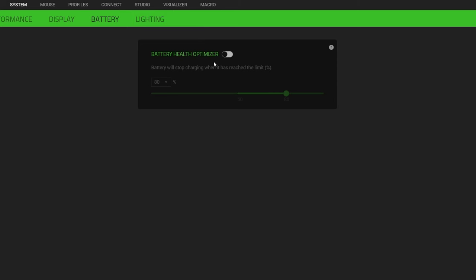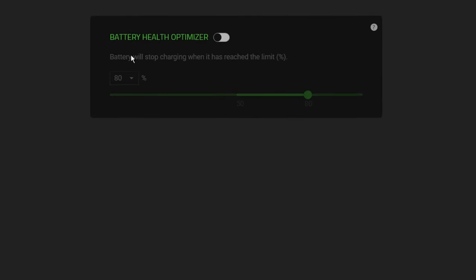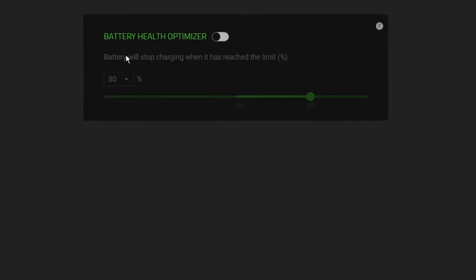For the next section I want to quickly talk about some of the new changes in Synapse this year. The biggest feature is the battery health optimizer within Synapse — something really useful because one of the biggest problems with Razer Blades from years gone by is battery bloat, very often from overheating batteries or batteries left at 100% on mains whilst gaming constantly. If you've got a gaming laptop, you're probably going to be running it plugged in a lot of the time.